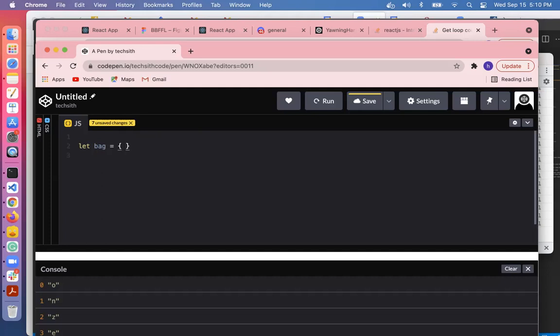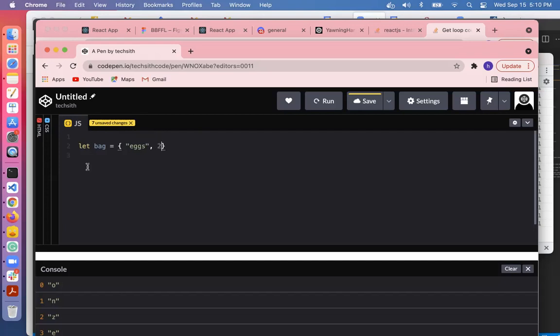And then I would want to use a key and a value. So the key would be, let's say, eggs, and the value would be the count.